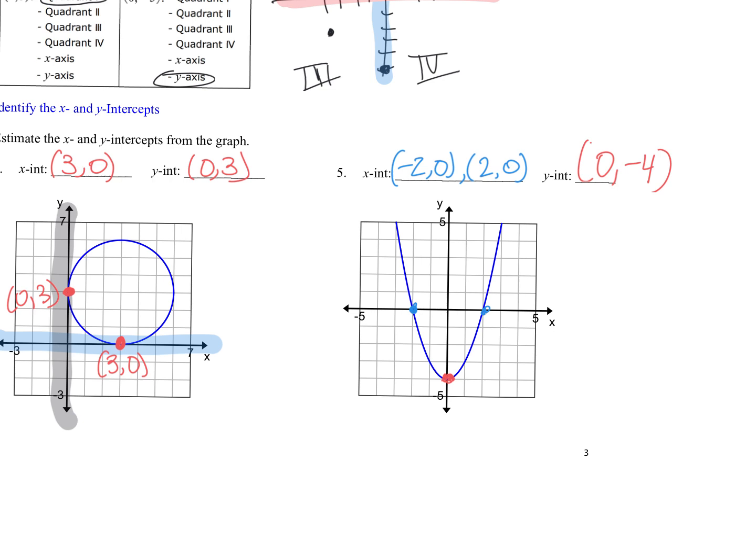All right, so that concludes the first part of our notes. Now we're going to jump into some of your homework problems. We're not going to do all your homework problems, but I did print them out for you. I want to focus on the midpoint and the distance because we didn't have any examples like that, so we're going to do some from your homework. And I also want to talk about finding the x and y intercept algebraically.